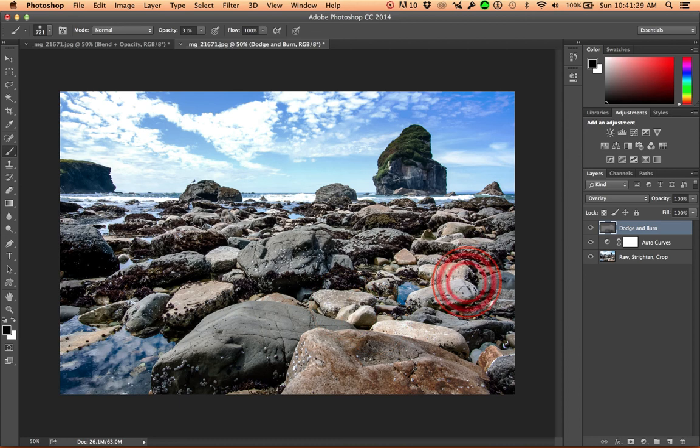So these lighter areas, I'm just going to give them a little more life. And I don't want to darken these because these are too dark, quite honestly. So we hit the letter X to exchange colors. Now I have white. And now I can lighten these areas, bring them into focus, and then hit these darker areas and maybe bring out a little more detail that was missing before.